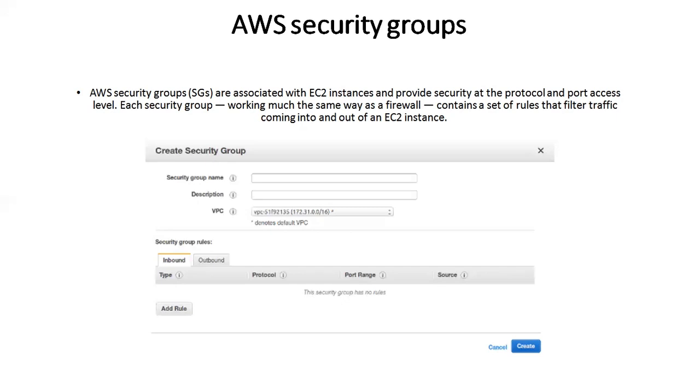The characteristics of security groups include: when you create a security group, you must provide it with a name and a description. A security group name must be unique within the VPC. Names and descriptions can be up to 255 characters in length.